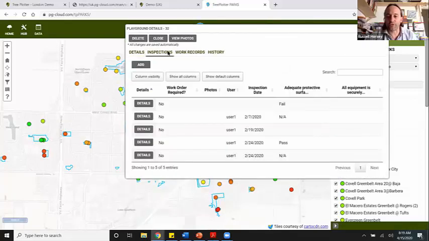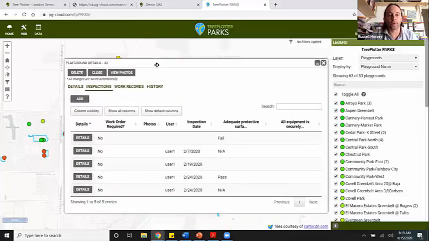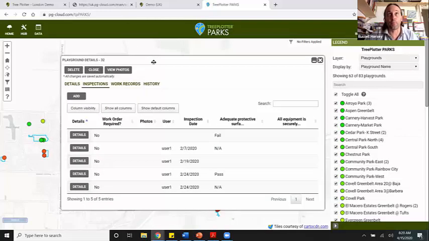Britt's asked a quick question, saying, is it also for churchyards? Although it's called TreePlotter Parks, I think of it as being for managing land. So that could be a housing association open space, a churchyard, a swimming pool, a leisure centre. It could be any different type of land form you can use within it.